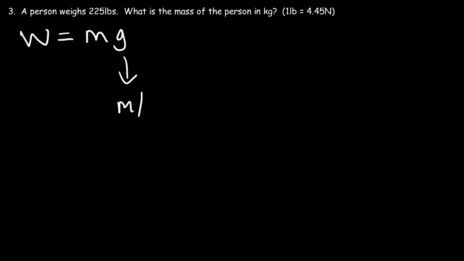Now, g has the units of meters per second squared. And we know it's 9.8. m has the units in kilograms, which is what we want. We want to find the mass in kilograms. Now, the weight force in this equation is typically Newtons, if you're going to use 9.8 meters per second squared. So therefore, we need to convert the weight force from pounds to Newtons, using this conversion factor. So let's do that first.